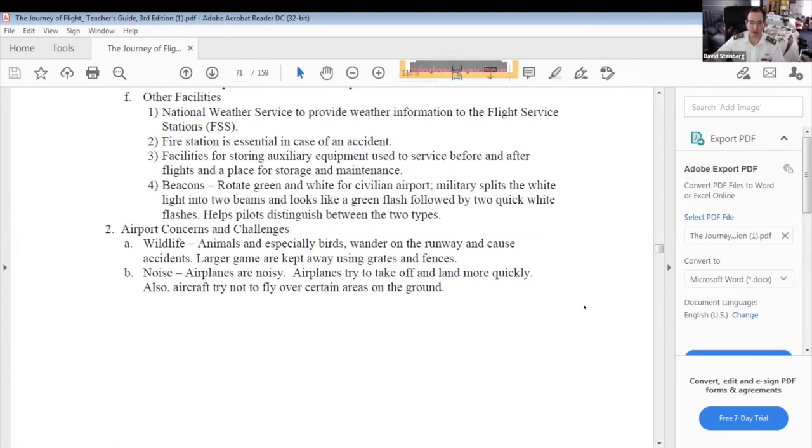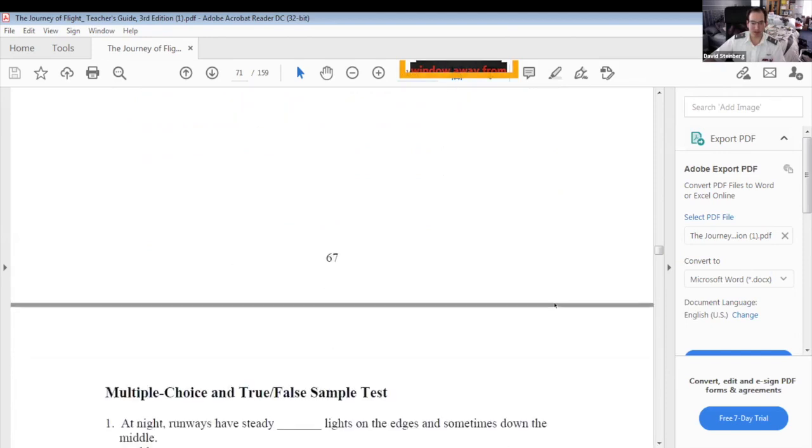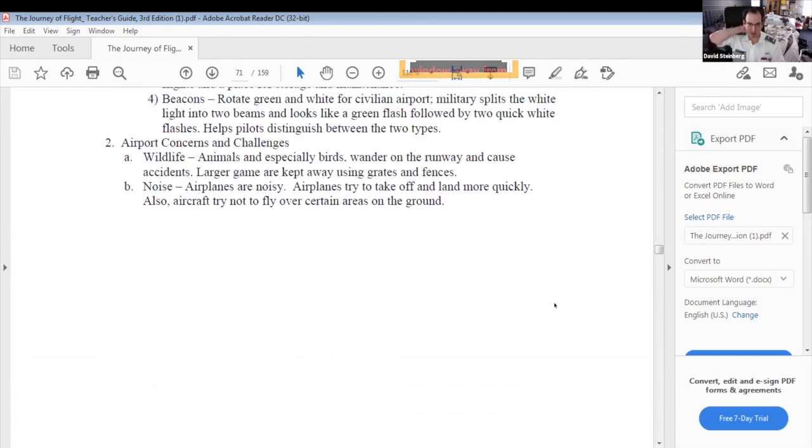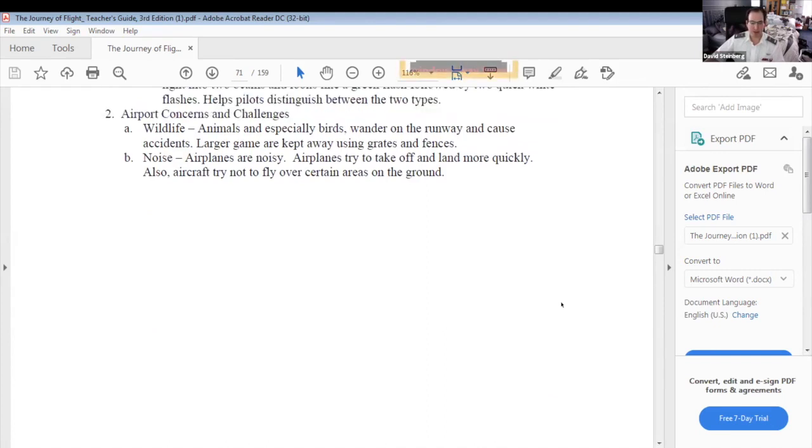So what are airport concerns and challenges? One of which would be wildlife. We have wild animals that sometimes get onto the airport premises, mostly birds. Nobody checks with them. They come and go as they want. And it's a dangerous thing. As we've seen in the past, bird strikes are a big deal. Miracle on the Hudson, perfect example. That was a lucky situation, very fortunate, no loss of life, but bird strikes took out both engines. The airplane was flown to a safe landing on the Hudson River, but we do have to be vigilant at all times. You just don't know, birds can come out of nowhere, and hopefully there's a report. Either a pilot will file a report or the tower itself will alert pilots to birds in the vicinity. And we just have to be very careful about that.